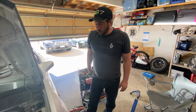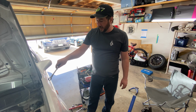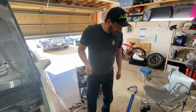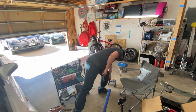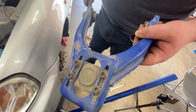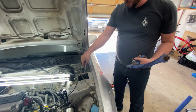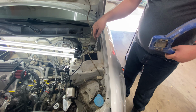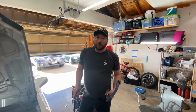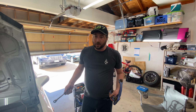Okay, so the new control arm is now in there. I got the camber plate all tightened up and then retightened the bolts on the inside of the engine bay. One nice thing design-wise that's different is the old one has the adjustment on top of the control arm, so it's almost impossible to get to without going through the hole. But the new ones have the adjustment from the bottom side, so I can easily get to it from the fender well. So now once I cap that off, we're not going to have to worry about it anymore.